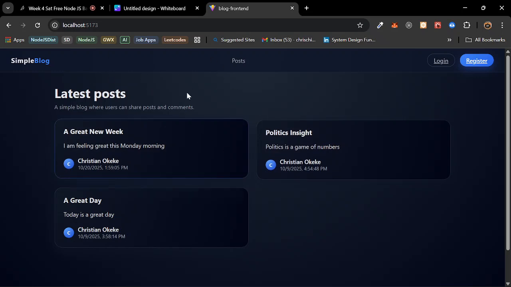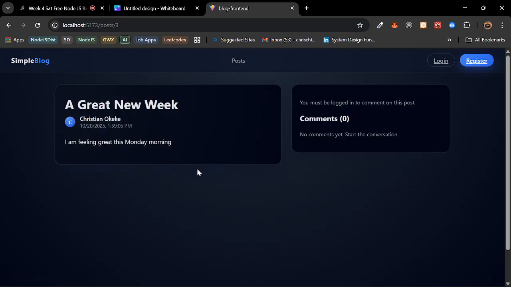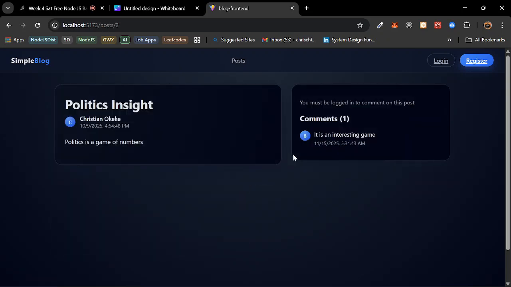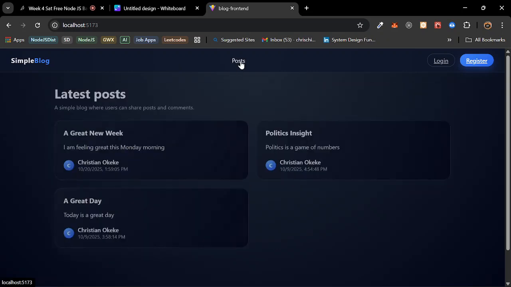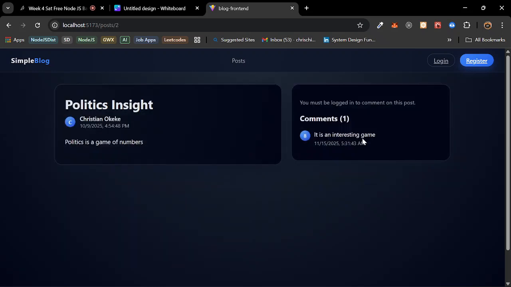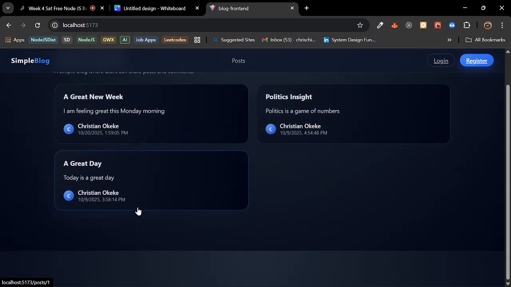So as it is now, I am not logged in. I can view the posts. So this is just like a normal blog. When you go on a blog or on social media platforms, you can see posts made by people. Even if you have not logged in, you can see posts made by people. You can read any one of them, read the comments and stuff like that. See the comments, see everything.